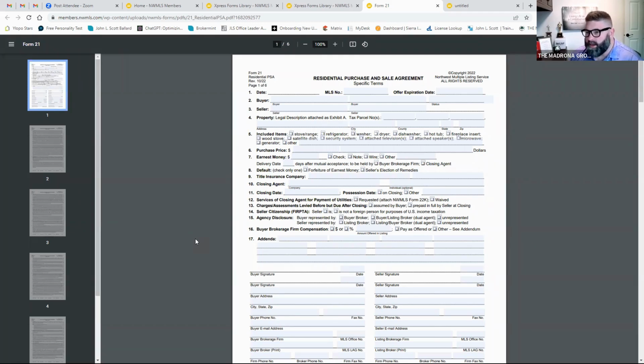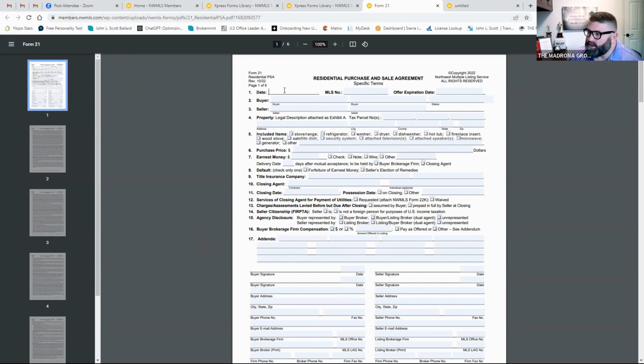We're going to look at making an offer on a home, and it's not going to have a lot of competition. We're just going to look at how to write the actual purchase and sale. Now, when we get into a situation where we want to submit an offer, call me on those. The way we fill this out might be entirely different. The way we use contingencies might be entirely different. So that's always going to be case by case. And that's all going to start as we gather information in the fact-finding process before putting in an offer.